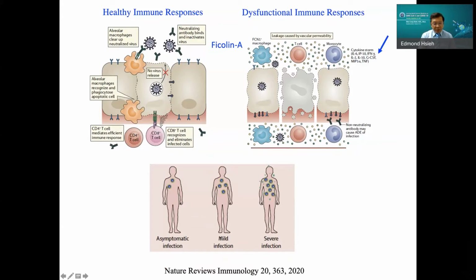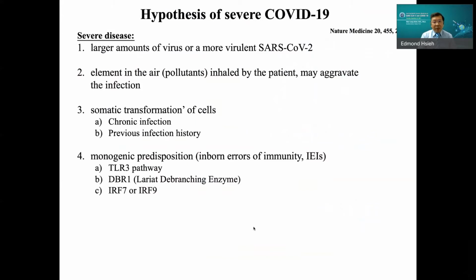So now we know after virus infection, most people develop mild symptom, and there's increased number of so-called asymptomatic infections. And the rare cases will cause the severe infection. But what's the factor to influence the disease progression? So these are big questions. So recently, there's a review article in Nature Medicine showing the hypothesis why some people will develop severe COVID-19 syndrome. And of course, viral load will be the most important factor. If you are infected with abundant viruses, the virus will cause the severe inflammation. Everybody believe it. In addition, they say the air pollutants are also contributing to the development of severe COVID-19 syndromes.